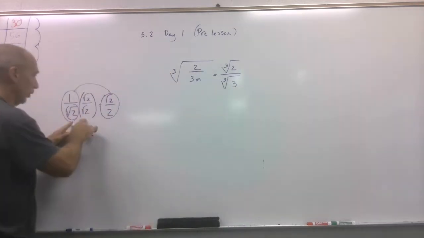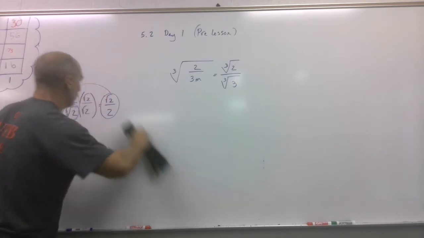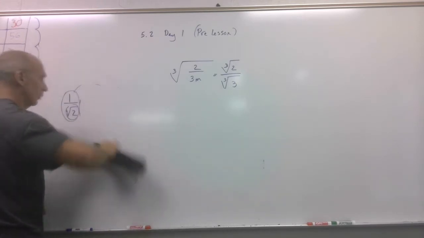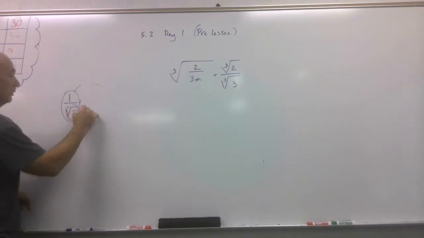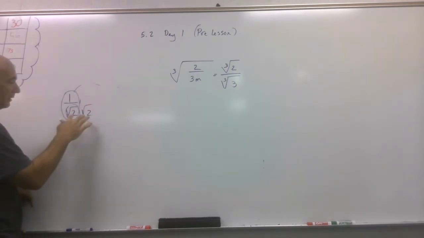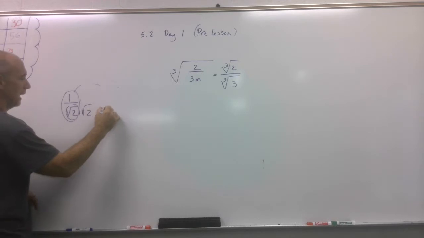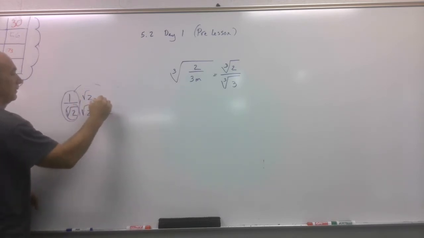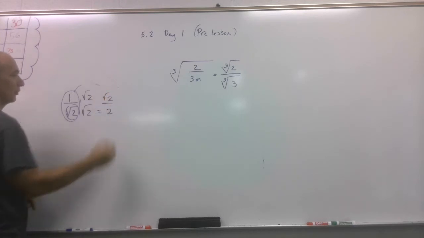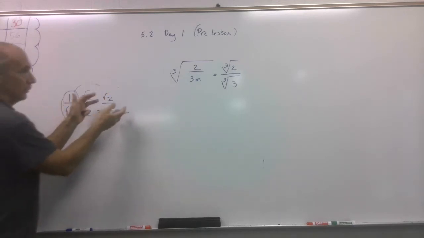Now, over here, remember, I'm going to show you my work. We had a problem where there was a square root of 2 in the denominator. So all you have to do is add 1, because that will take care of the square root in the bottom, because that's just 2. But you got to do the same thing to the top. And that's where we get the square root of 2 over 2. Done. Now we have a problem here.